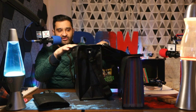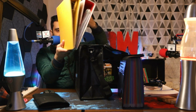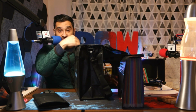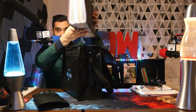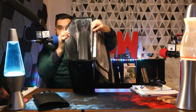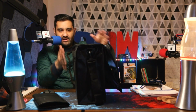However, because this is like a safety zone, fireproof zone, ideally you want more stuff in there, and that's why I consolidated all those 6-7 folders into one, and then that one thing just goes straight into here. And I've still got space on the side. I can put another one of them in there. And then that obviously is more papers in there, and they're all in one place.